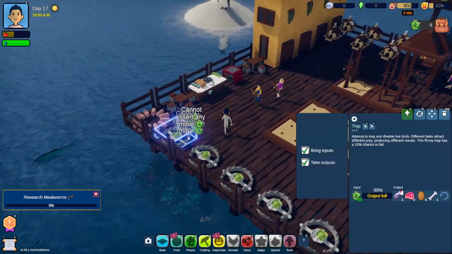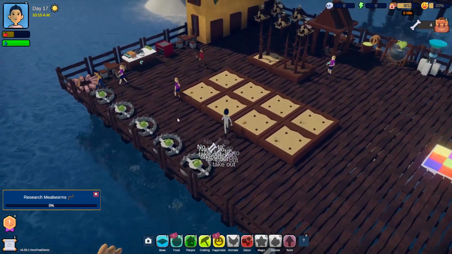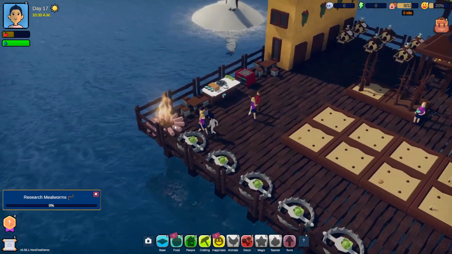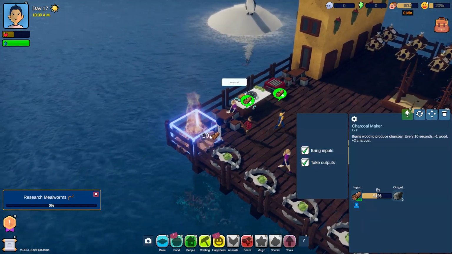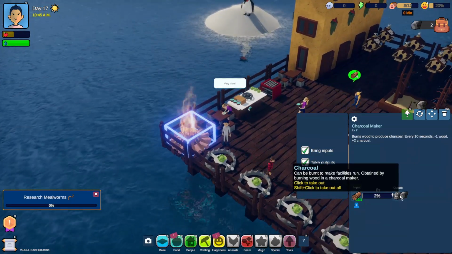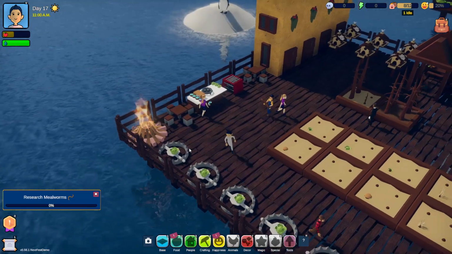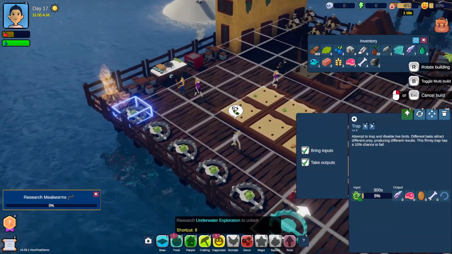Go on. Okay, can we select all these? Oh, we have some feathers now, huh? Nice. This is upgraded, maxed. Okay, good. Charcoal, please. Can we move this away?